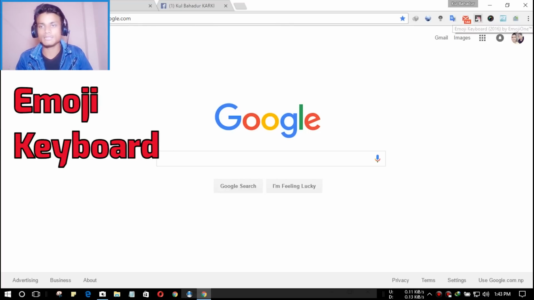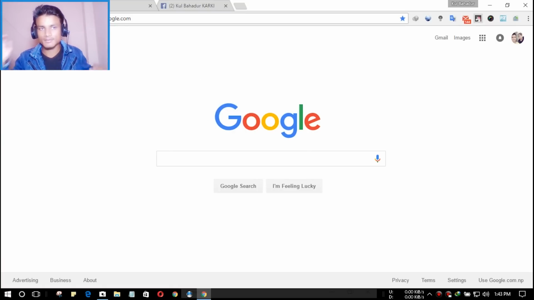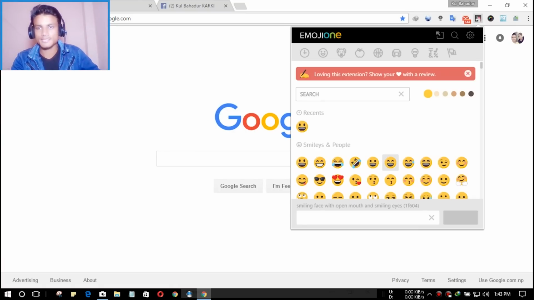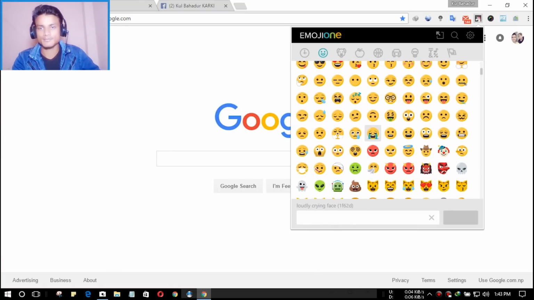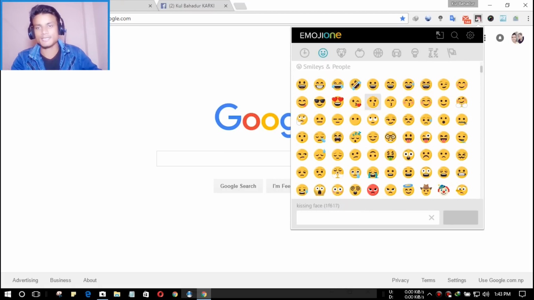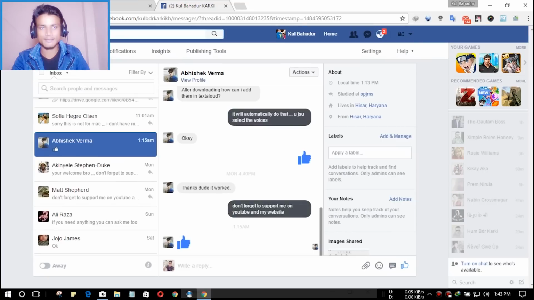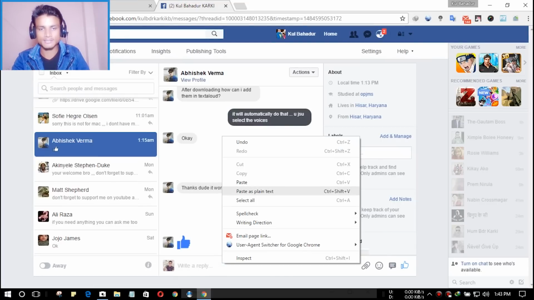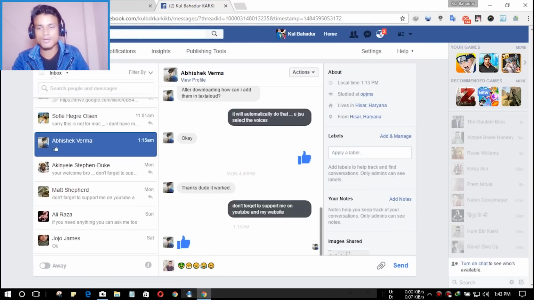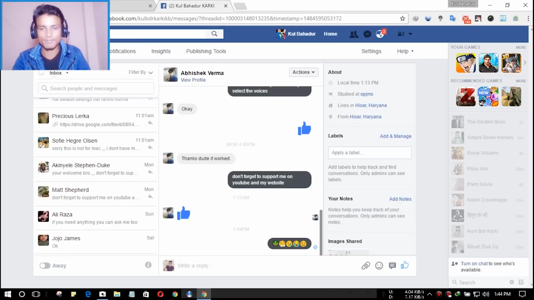Next app, we have the Emoji Keyboard 2016 by Emoji One Team. It will allow you to copy any emojis that you want, and you can also search. When you install it and tap on it, you will have this. As you can see, Emoji One, and I'm going to select any of these, and it says copied. You can also select multiple like this. If you want to send them to someone, go there and just paste inside. As you can see, they all pasted. Bam, I just sent emojis to my friend.